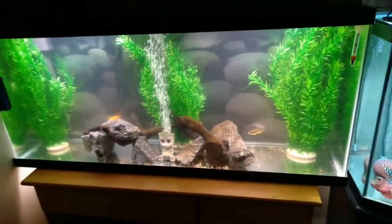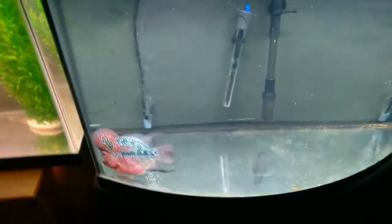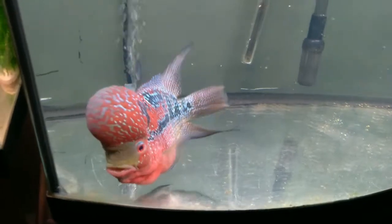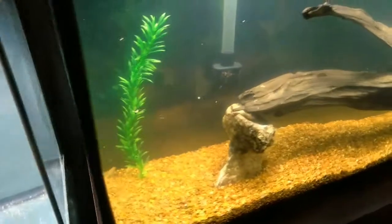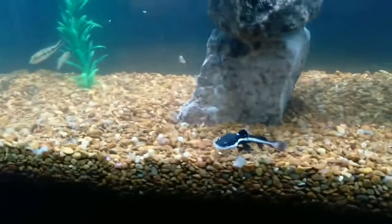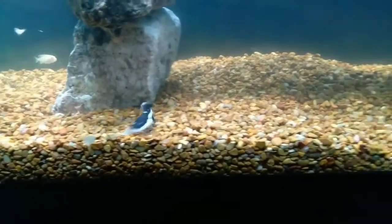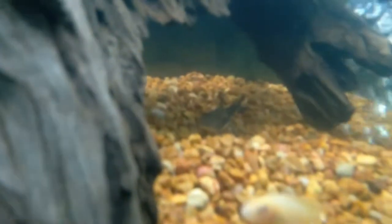The 55 is coming along nice — got two filters on it, a canister and an over-the-back. Toast's tank is the same as always: bubble stones, heater. Look at this guy — he's getting big, nice and colorful, got him on that new diet. Over here we got the 60 with the monster grow-outs: the silver arowana up top — he's got a lot of yellow tints which is exciting. We got the spotted gar, and down here we got a red tail catfish — he's gonna get huge quick.